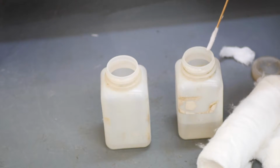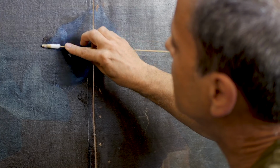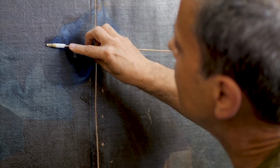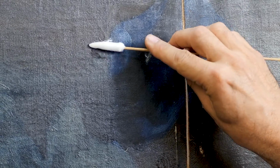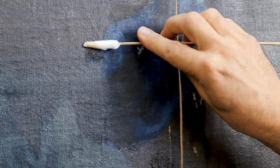So the next step will be to totally clean the painting. We've got a lot of layers, but they are beautifully soluble. And you can see the way the varnish is lifting onto the swab very easily with the minimum of difficulty. The paint layer underneath is totally solid.